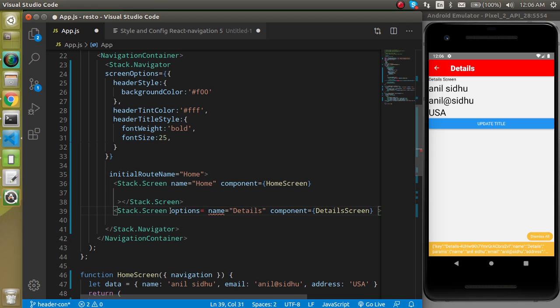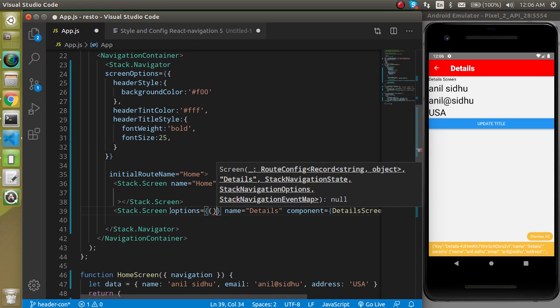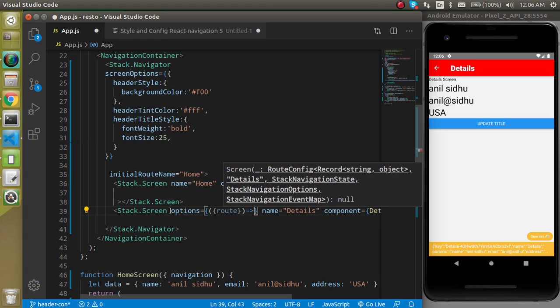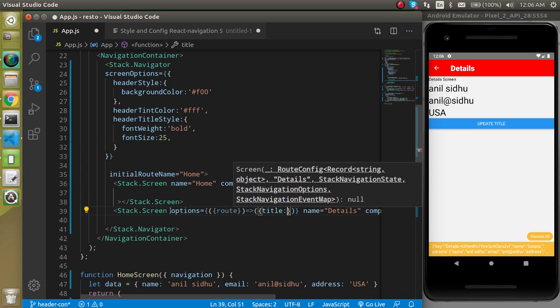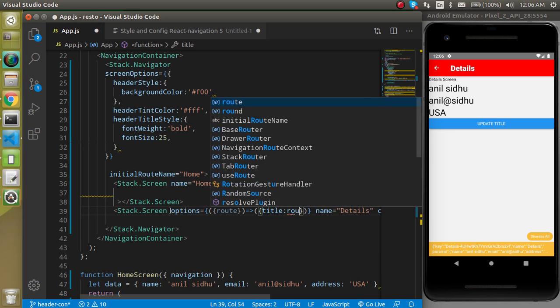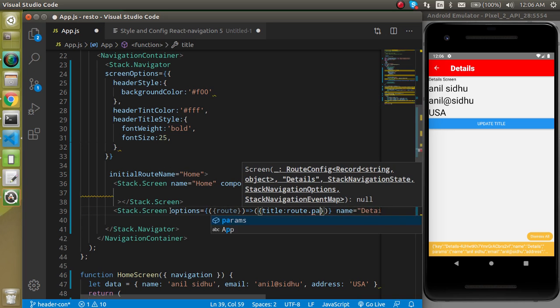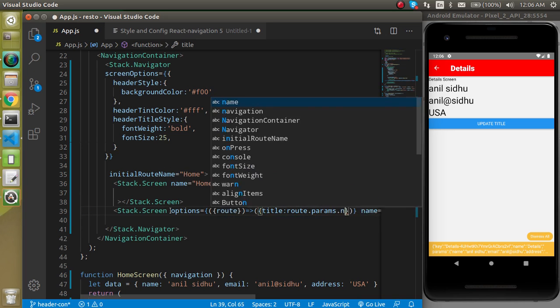So just make an object, and let's take an arrow function. In this arrow function, let's pass the object for the route, and here we can simply use the object like title, and title can be route dot params dot name.